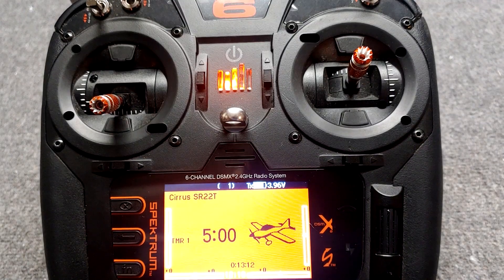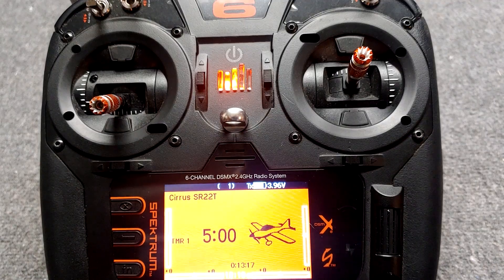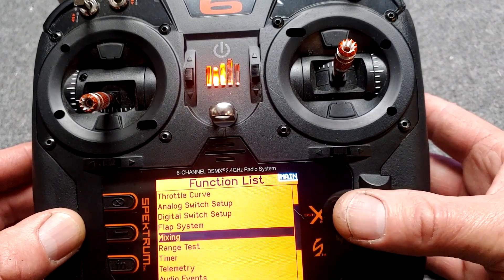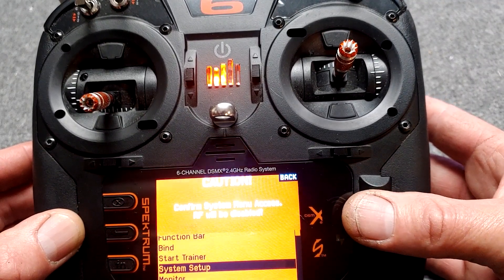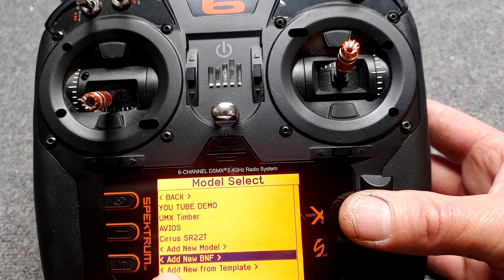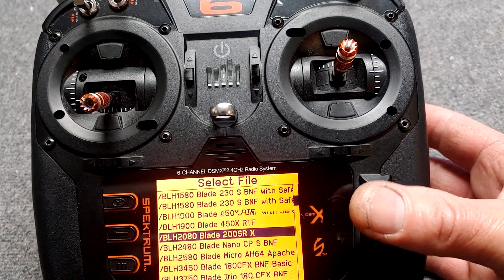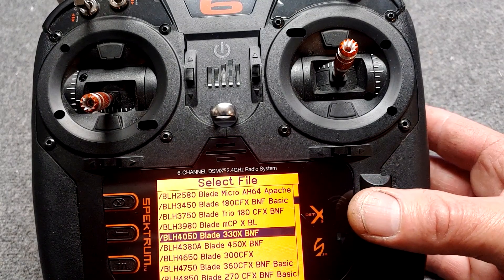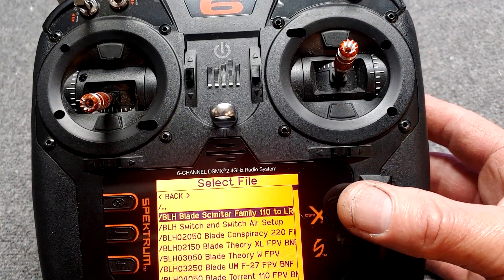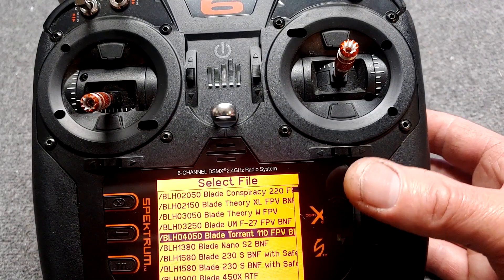You can take advantage of all the smart stuff that comes in the plane. The way we add these planes to our transmitters is through the NX series transmitters — you go to Model Select, and you can go down to Add New Find and Fly Model. You can go through the list of all the planes that Horizon Hobby, eFlight, Hobby Zone, and a few other brands sell. Someone has already configured all the settings for your transmitter and made it really nice and simple to click and import into your transmitter.